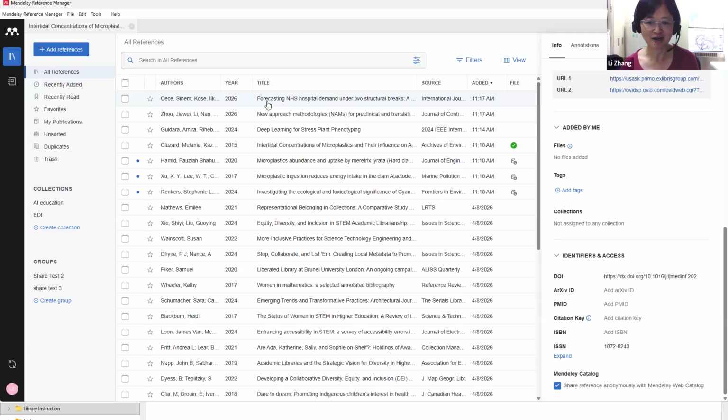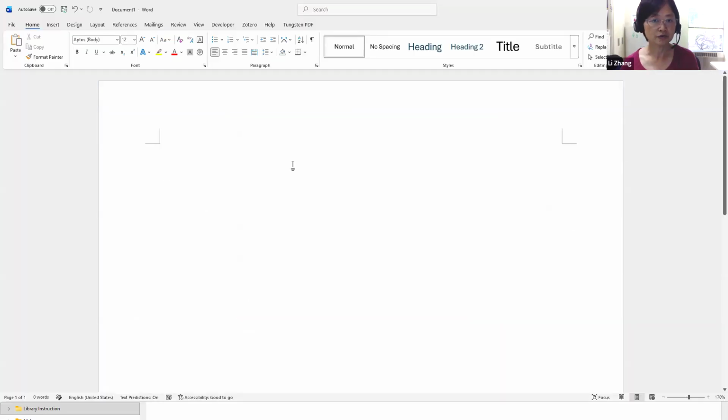We are going to show you how to insert references while you are typing. To do this, you will need an add-in. Are you using your own Word or the university's Office 365? This is important.